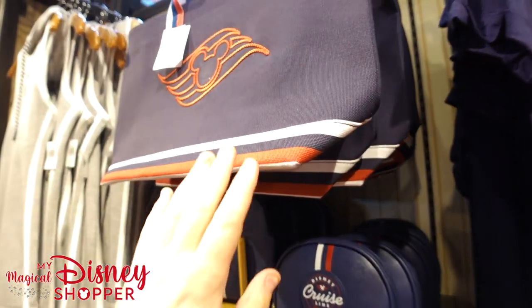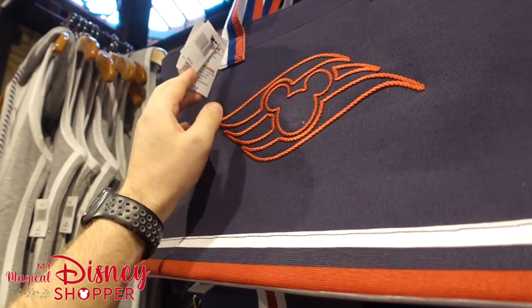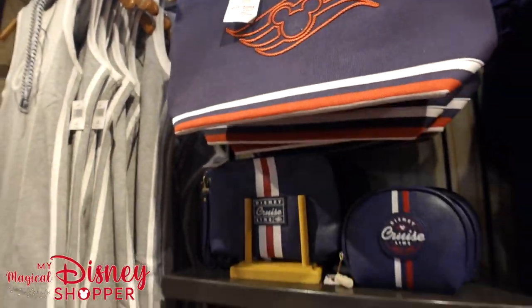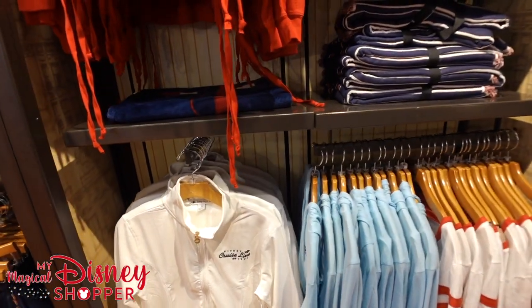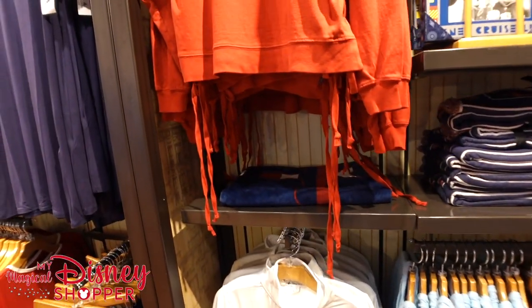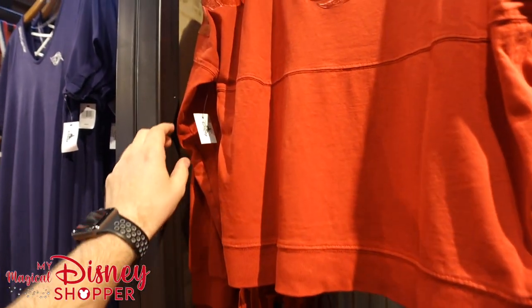Got this awesome tote up here — love that — it goes for $34.99. So inside the co-op they also have the dress shop store, another little marketplace-style store with a bunch of kitchen stuff, and the art gallery as well. We'll be taking a look at as many of those as we can.